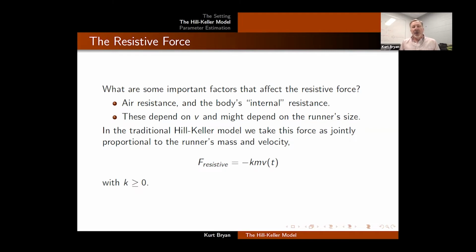Well, you take that as the model in the Hill-Keller, and the students say, well, I thought air resistance was proportional to quadratic in speed. And I can say, well, we can pursue that later, and you can, but in the usual model, V of t is linear. The resistive force is linear in V of t. And I also point out the value of having a model that's easy to analyze. So if it yields ridiculous results, then you can go back and say, let's try something harder.